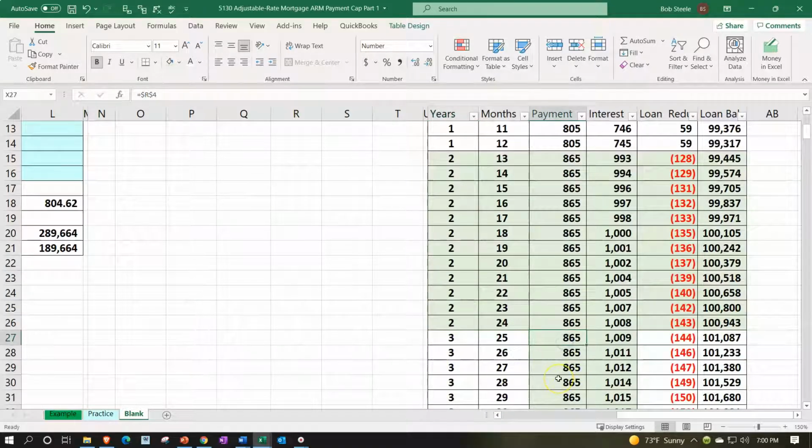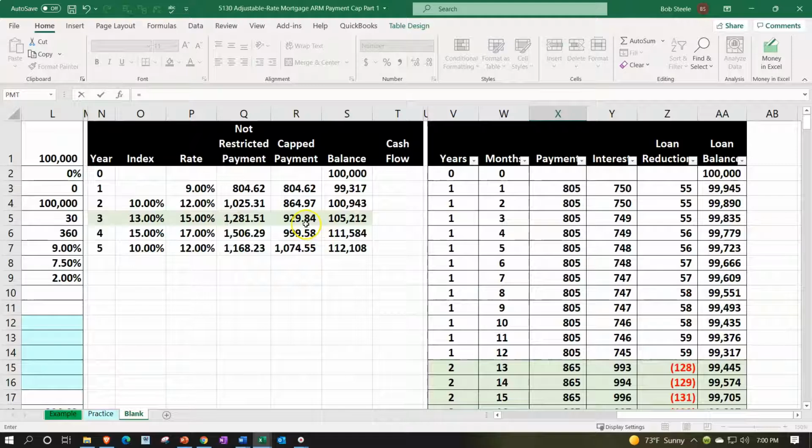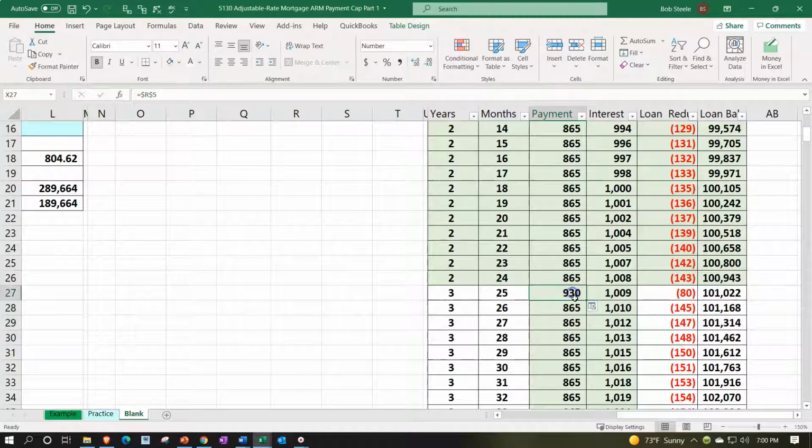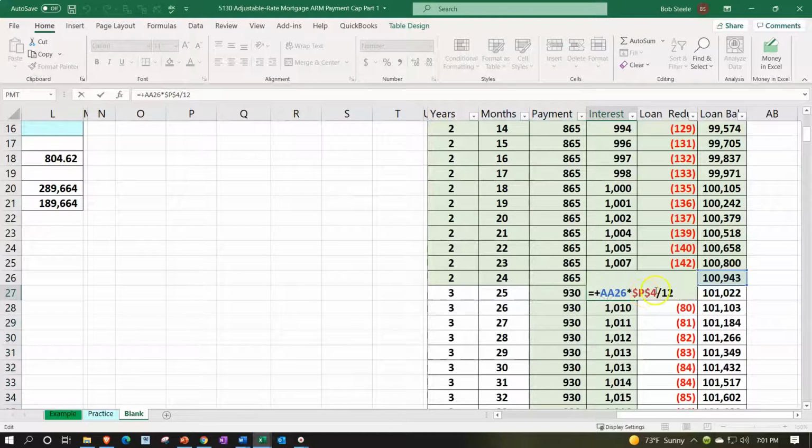So in year 3, we're going to say the payment amount stopped at that 929.84 this time. There it is. We're going to select F4 on the keyboard, $ before the R and the 5, put our cursor back on it, double click on the Fill handle button, and then double click on the next one.